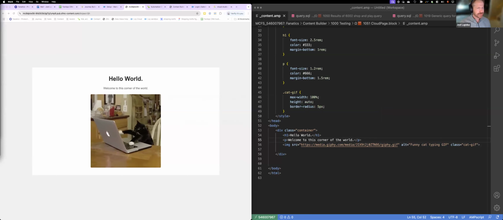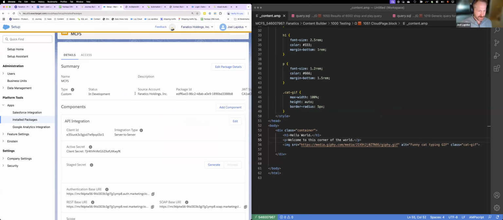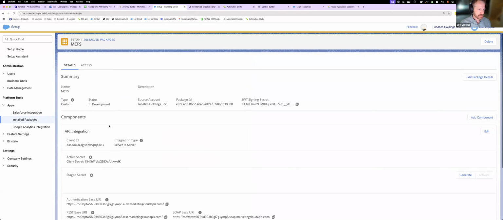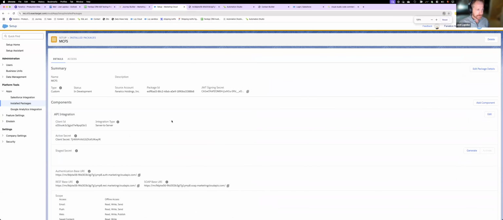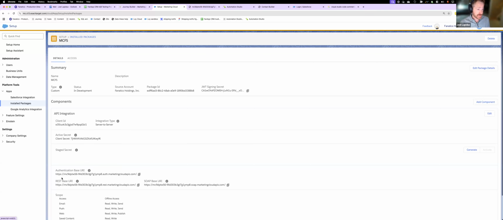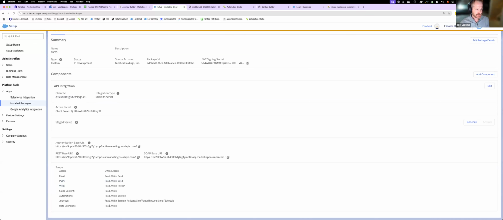Just a couple of considerations now. If you were a keen observer, you might have noticed on this screen, where we configured Visual Studio Code, this does have a high level of permissions. To put that differently, when you're creating this new installed package, you're creating access through the secret key and the base URI. Now your Marketing Cloud file system has access to this, and we've given it specific data access and content access and journey and automations. Be mindful of that with whatever organization you're associated with, if that's an issue or not.